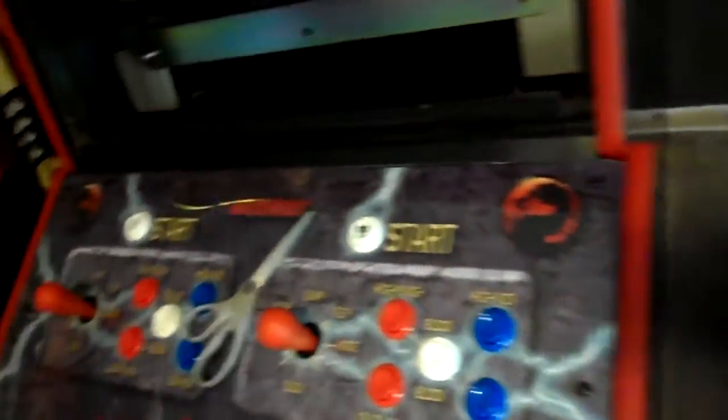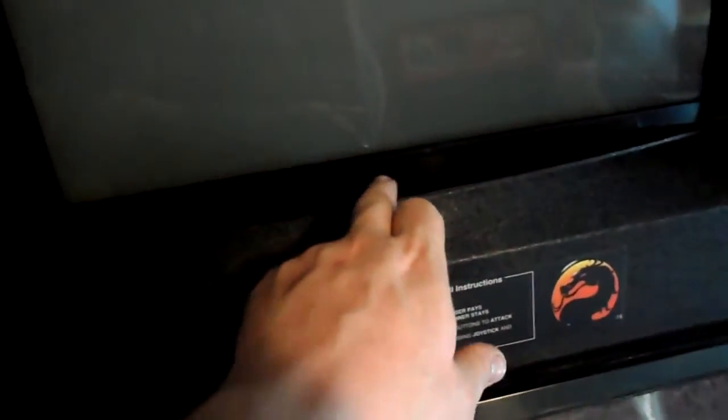So now let me show you why that comes with this thing and the difference that it will make. You're still going to have the gap. There's no way around that because you go from a curved screen to a flat screen. There's no way around it. But with this piece installed, it looks a lot better, 1,000 times better. You're still going to have this gap down here, which isn't a big deal, but because this is covering the visible frame, it doesn't look that bad.